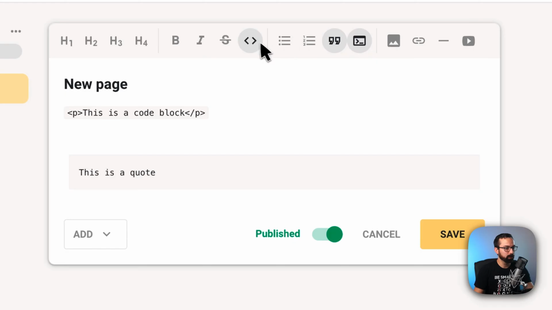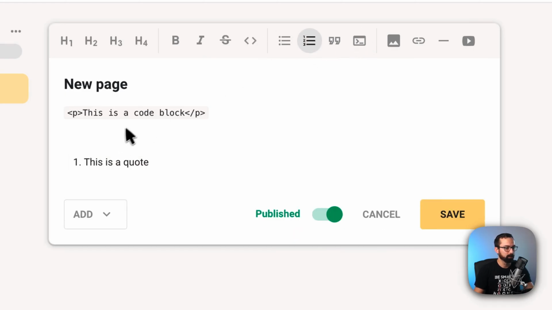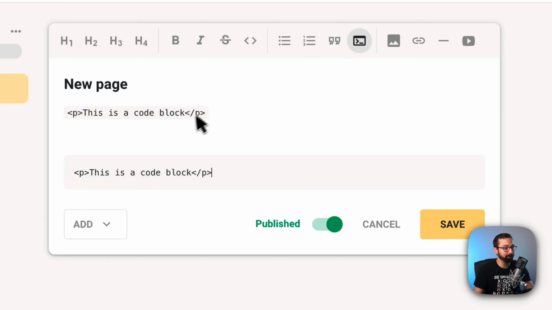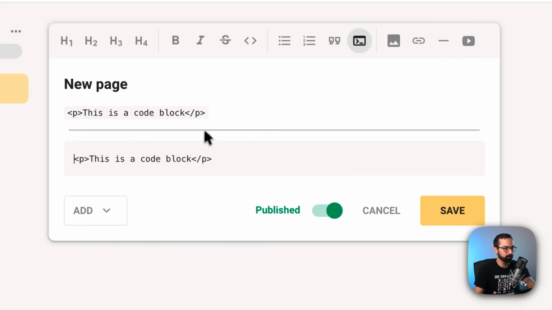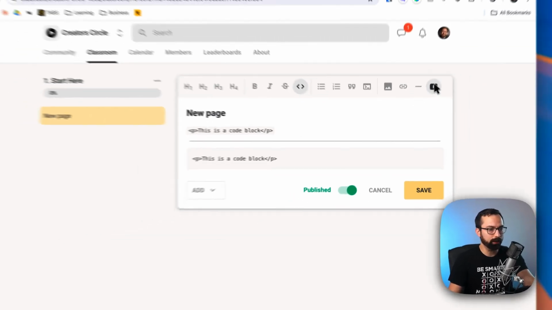Oh, is that another coding? Huh. So I guess maybe they have another. Let's see what that looks like. This version. We're experimenting with this together. So just two options for that. You can add images, a link, a separator. So that's what the separator looks like. And then you can add your video.